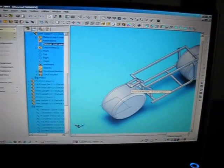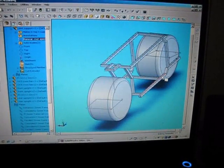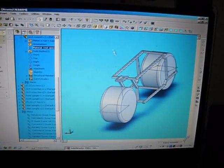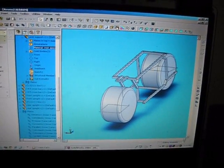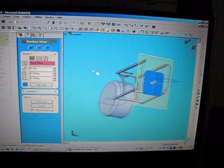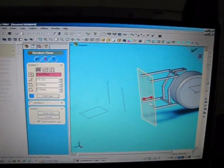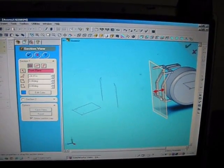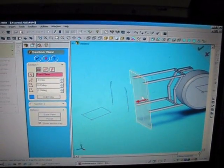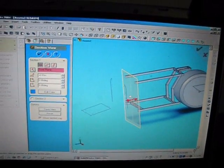Then back up, I can pan it, rotate my part. Neat little thing that this does is, if I had everything all set up, I can actually take my model and cut it in half. See that plane of space right there? Turn around to the rear. And I can cut my material in half and look at my parts individually. See that? Pretty cool, huh? This program has a learning curve of about 4 years.